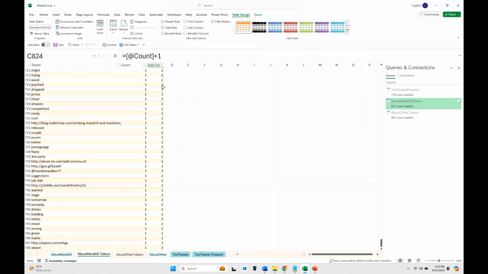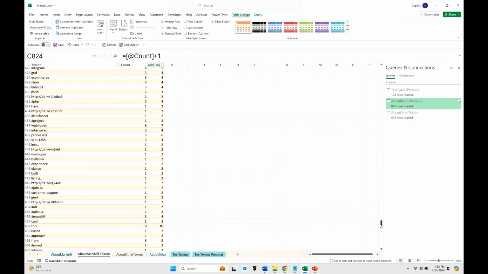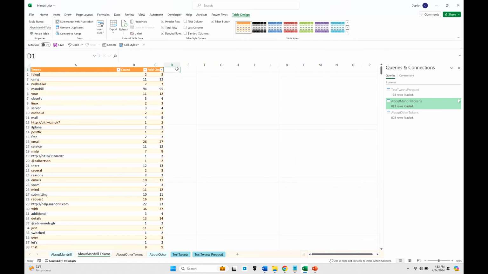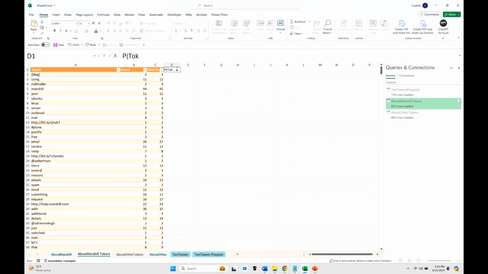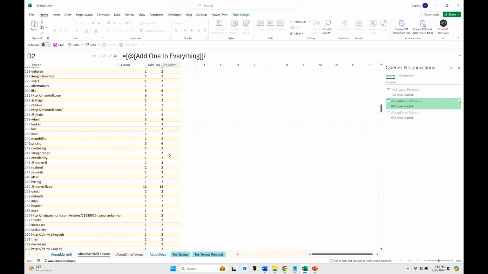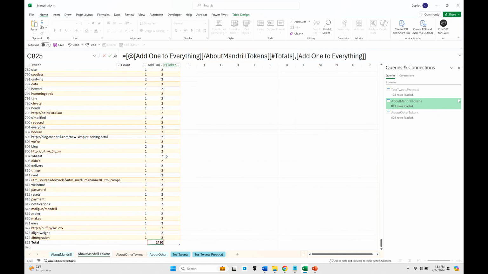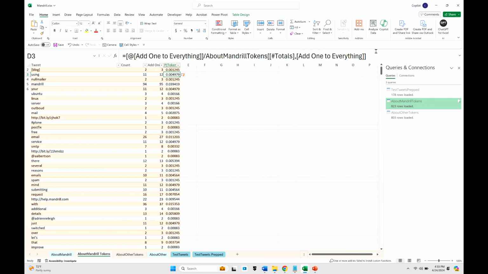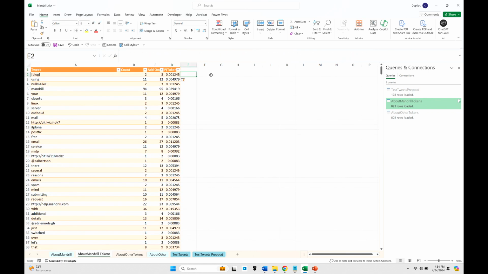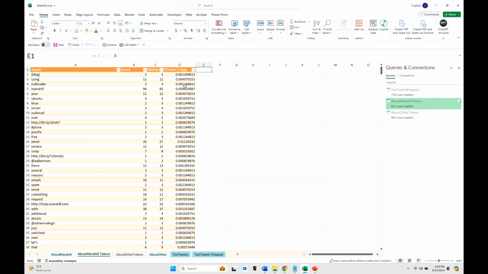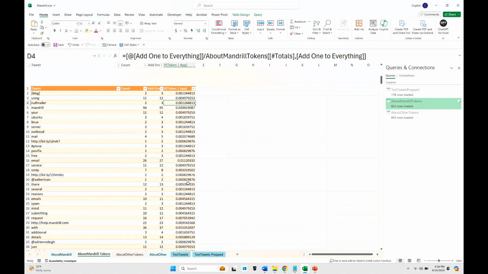The next thing we want to do is get the probability. I'm going to go up here and call this P token given an app. So what's the probability of a token given that it's about the application? Here it's just a straight division. Does that make sense? I click on add 1 to everything, go all the way down, and divide it by the total row. Note, all of this is already done for us. The next thing I want to do is use the natural log, and that's because some of these zeros are really, really low.